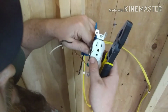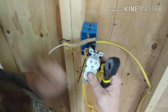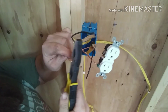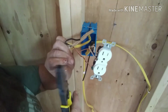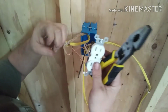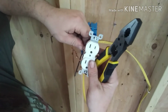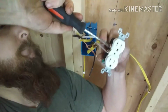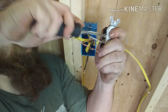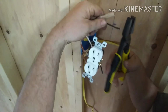Alright, so same thing here. Get it around that nut. Pull it tight as you can. Tighten it down. This time. And curl. That's pretty good. I like that. Alright, so I'm hooking my hot up to the top. Hooking it around. And I'm cinching these down as tight as it'll let me go by hand. No power drills, please, no power drills.